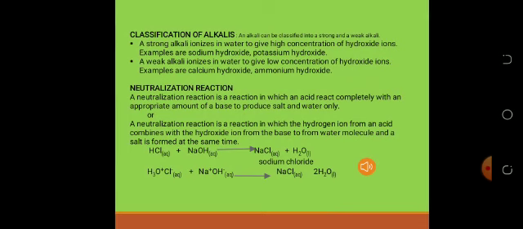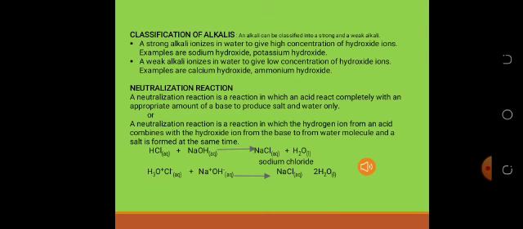Neutralization reaction. A neutralization reaction is a reaction in which a base reacts with an acid to produce salt and water only. This is a property of an acid and is also a property of a base. Thus, the process by which an acid reacts with a base to form salt and water, that reaction is called neutralization reaction.